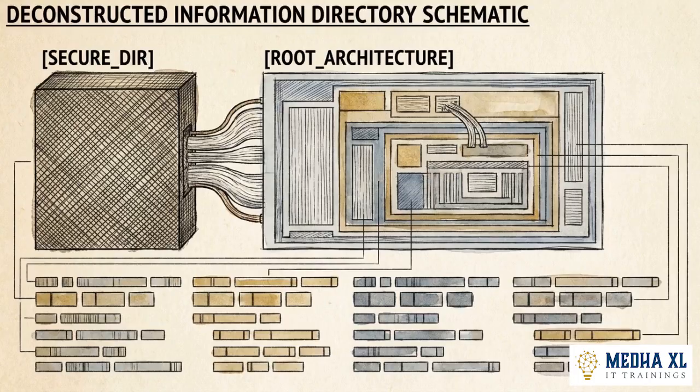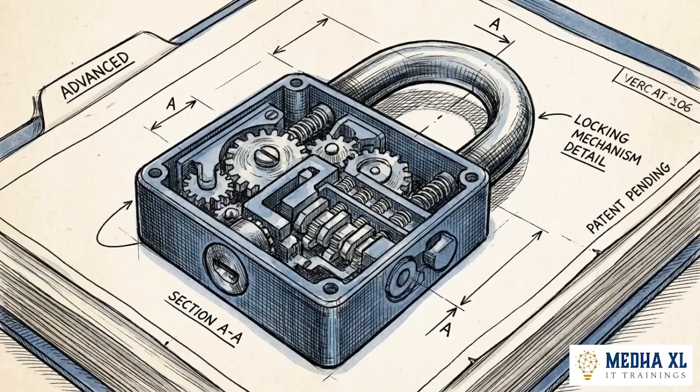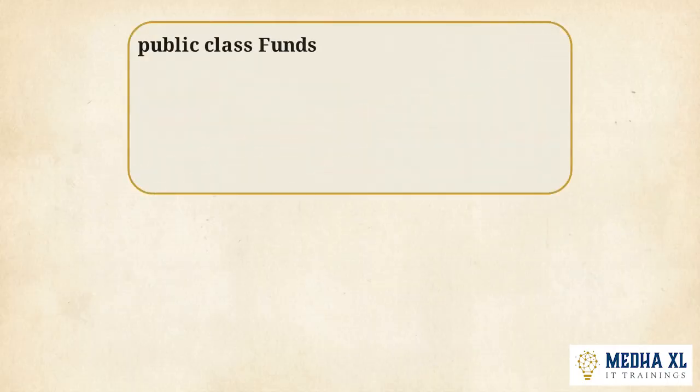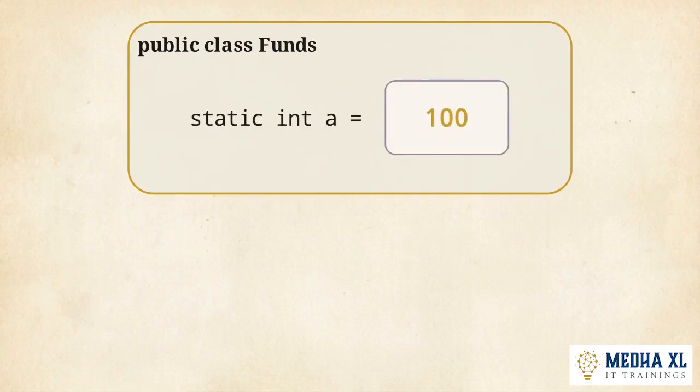This clean, typographic layout displays a precise code block: package advanced, and public class StateFunds. This represents an application managing precise shared states. A package like advanced, housing financial states, requires strict shared governance over specific numerical values. Watch as this visual representation of public class Funds expands. Inside, we see the specific interior declaration, static int a = 100.